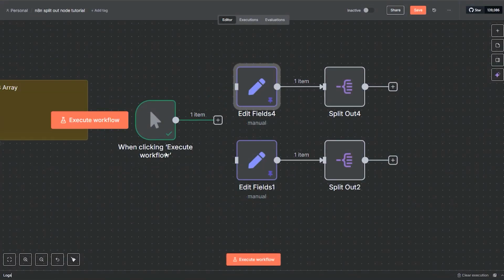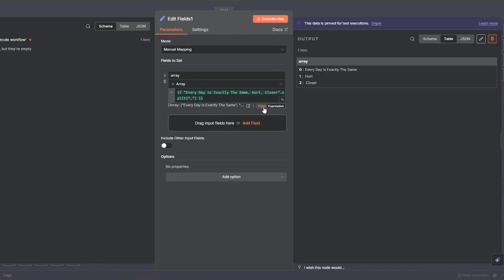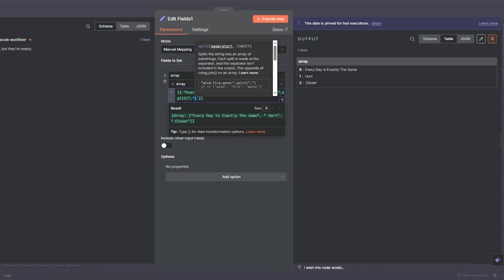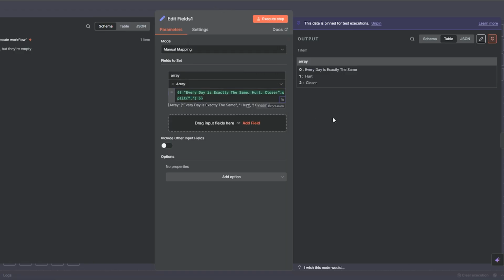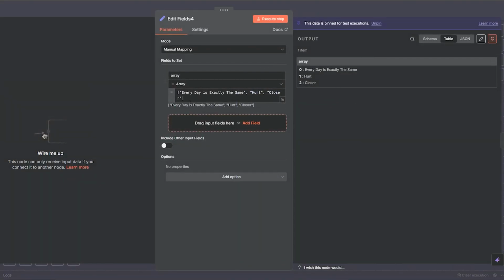Now, what some people do as well is they just put all this in JSON, right? So this is an expression. So instead of fixed, they put expression. You have the 2 over here for the JSON, right? And then what you have is double quotes across the board, right? And then you have split. So split like that, double quotes, and then a comma over here. And you can see that this has a table. You have an array 0, 1, 2. Again, same exact thing that's over here, right?